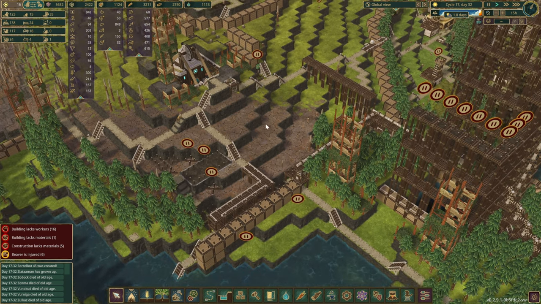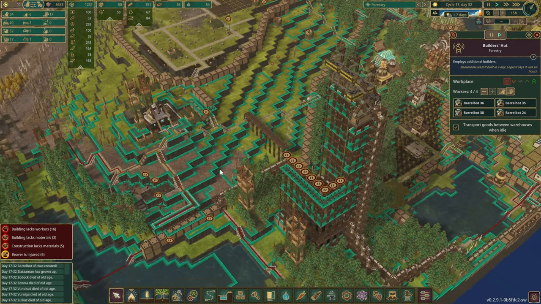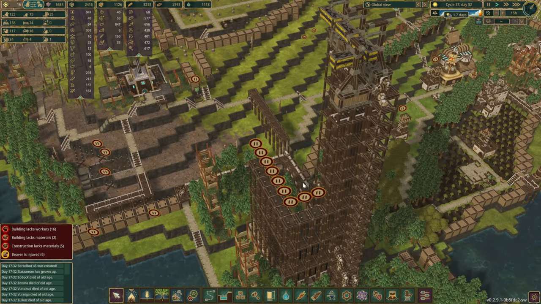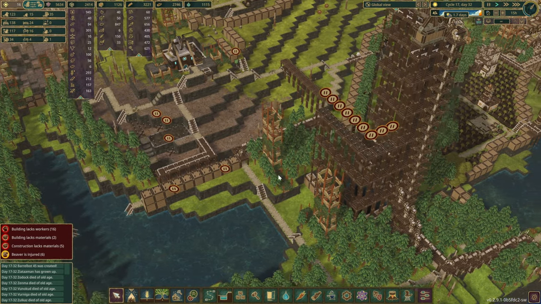Okay, we should have quite a few construction beavers and bots in this district as well, so they should be able to connect or build everything rather quickly.